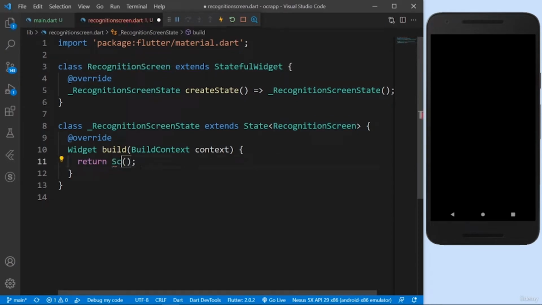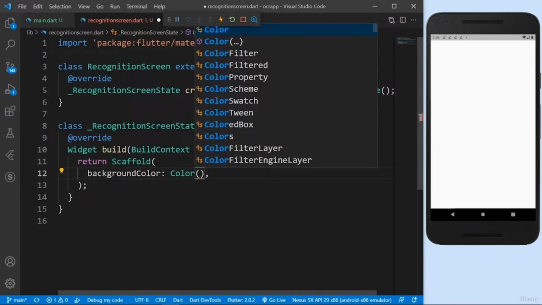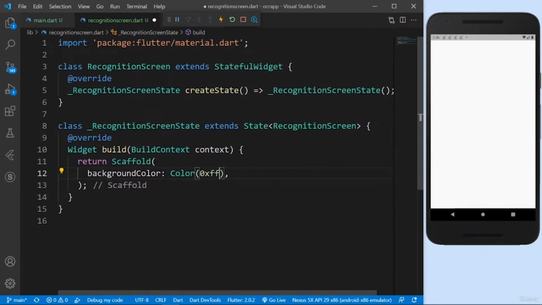Let's return a scaffold. And for a scaffold, we'll have a body. So the whole body is actually a column, which is also scrollable. What I'm going to do is first of all give a background color for the scaffold. So I'll say background color is Color. This is like a light white color. It's actually quite white. I think you won't see any difference.